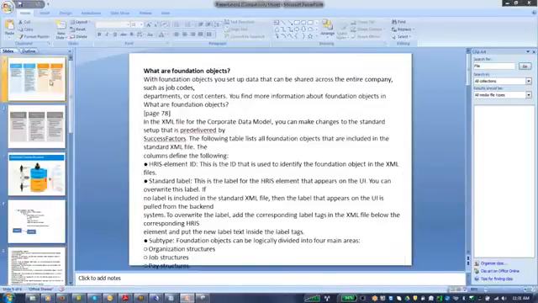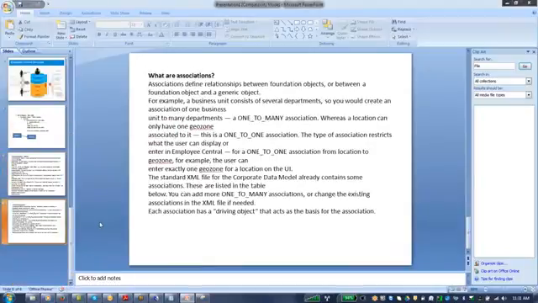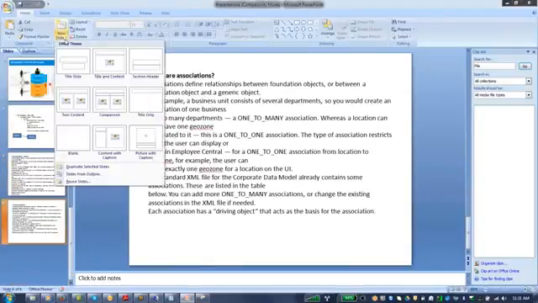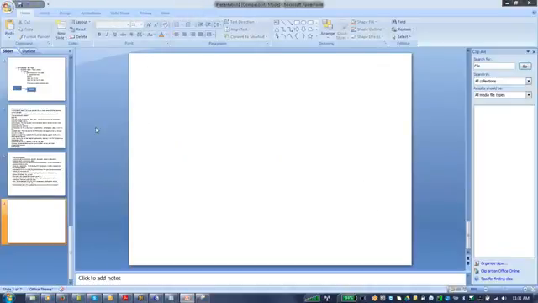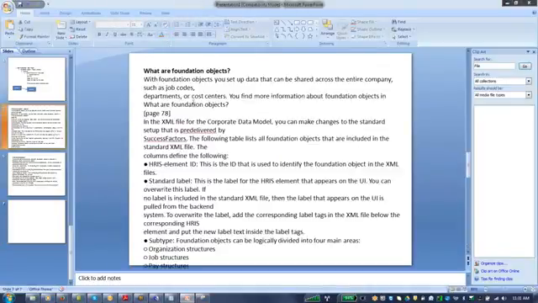Right here, we looked at the data models, the foundation objects, and the associations. So the next step is propagations.